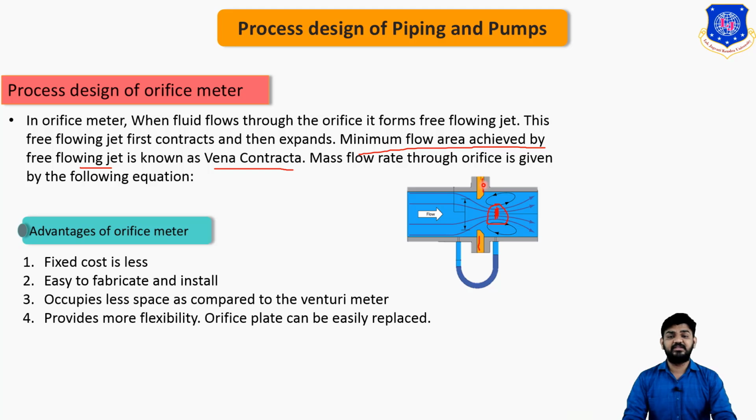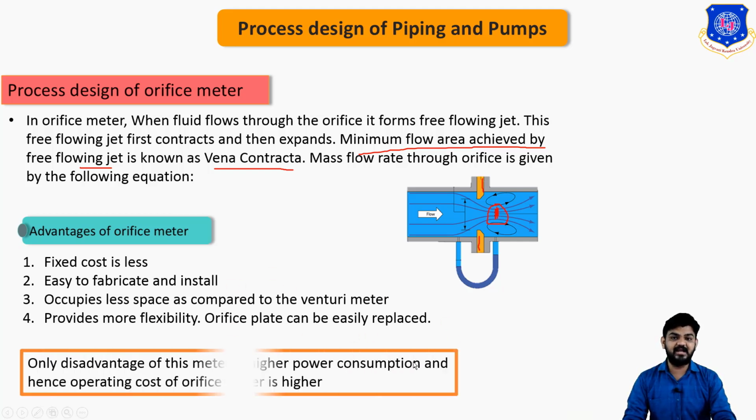And lastly, the orifice meter also provides large flexibility because it can be easily replaced whenever required, right? So these are the advantages that can be asked in your GPU exam for the orifice meter. Well, this orifice meter also has several drawbacks, or we can say disadvantages. The only big disadvantage of this flow meter is that it requires higher power consumption.